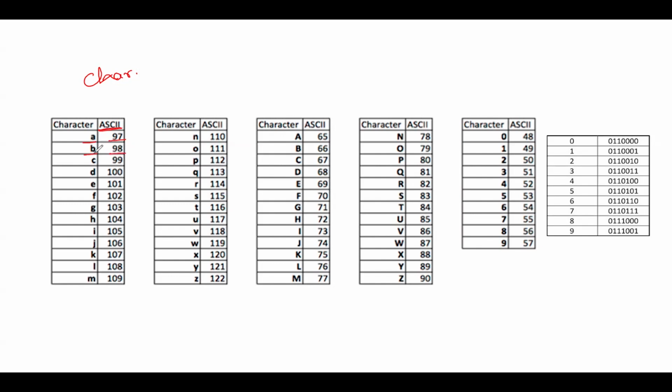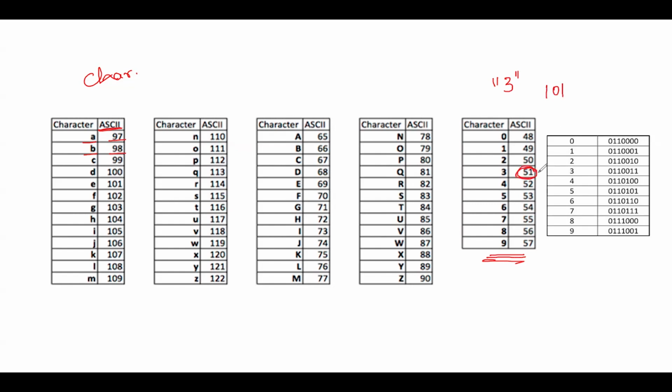For small b, it is 98. Hence, it is there like that for all the values, A to Z capital, A to Z small, and 0 to 9 for the character representation of a number. So this is what we are dealing with today. We are trying to convert this character representation into a regular decimal value. The moment you write any number within quotes, for example, the character 3, the value which gets stored is 51, and not 3.